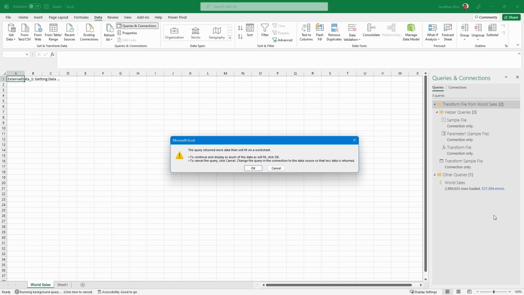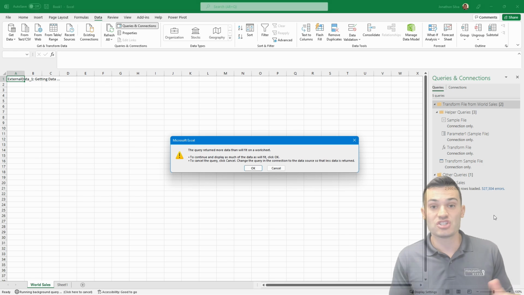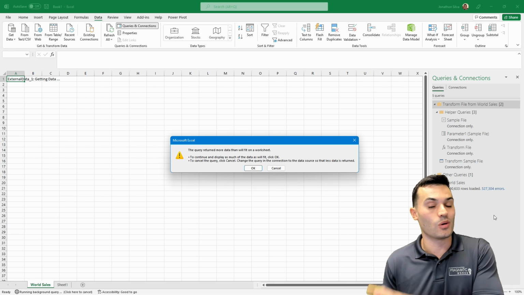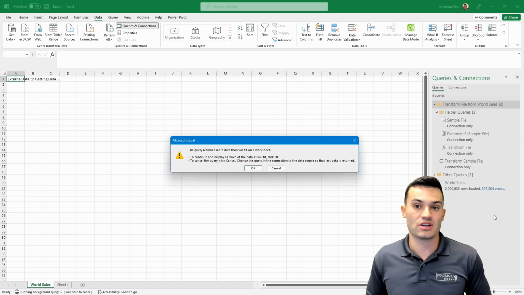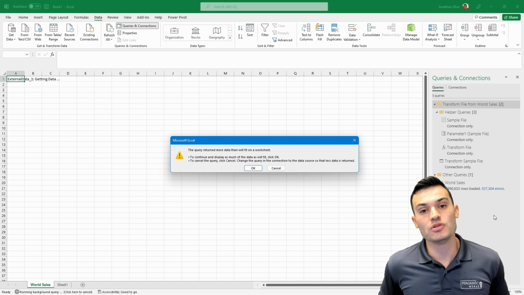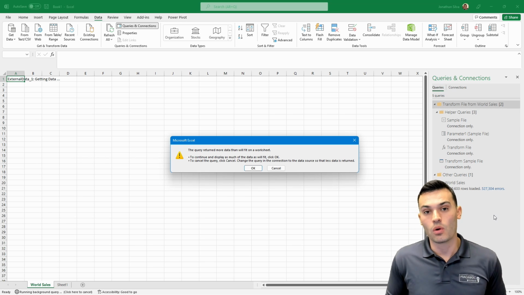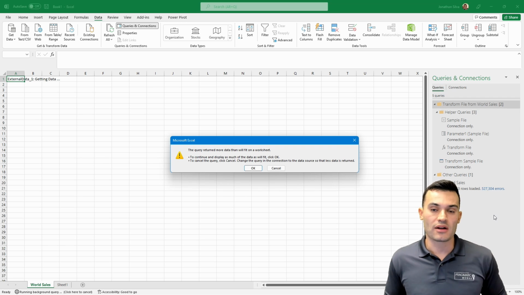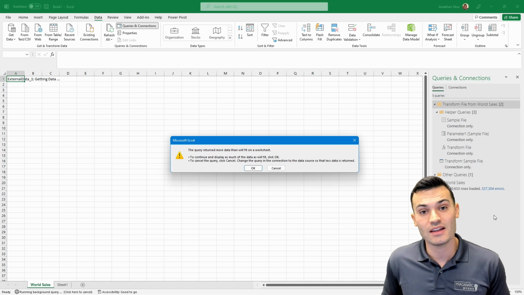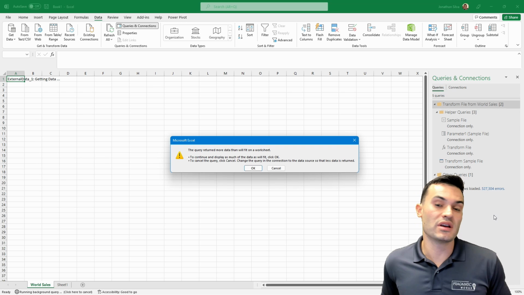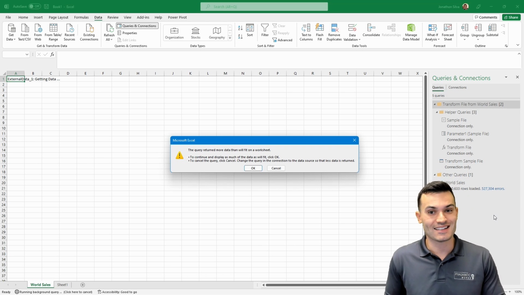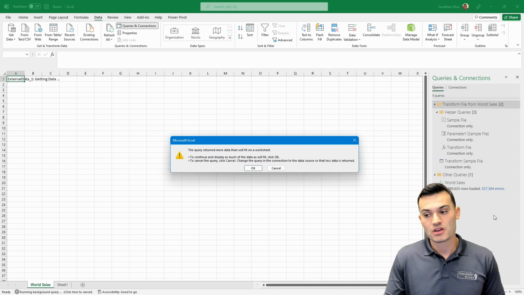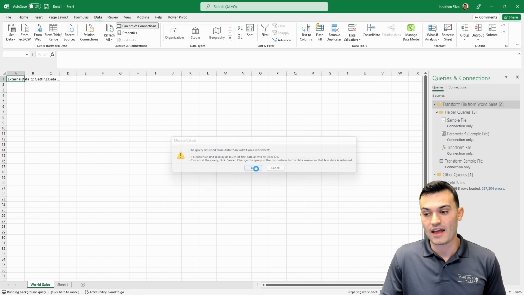Okay, well, so what we need to do is change this up. We need to say, you know what? I know that it can't work in traditional Excel. I want to load this data to the data model or PowerPivot, because one of the amazing things about the data model is that we can handle more than the 1,040,000 row limit that exists inside of Excel. So I'm going to go ahead and say okay to that.